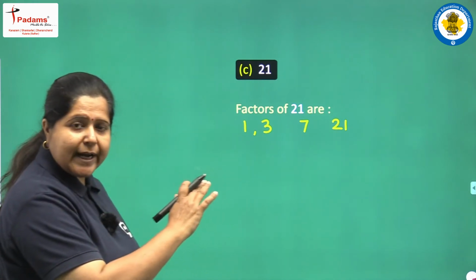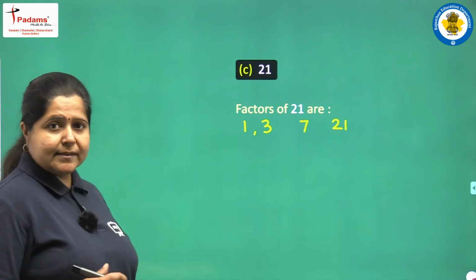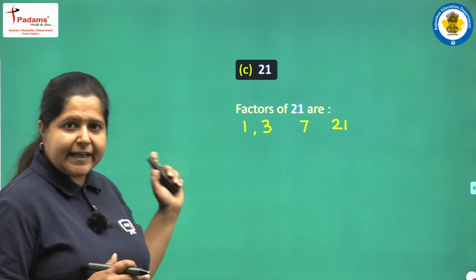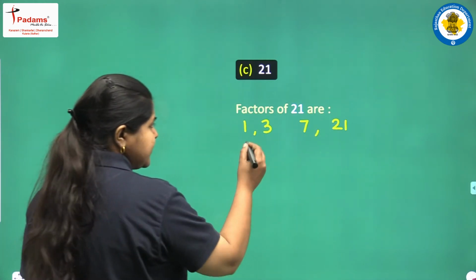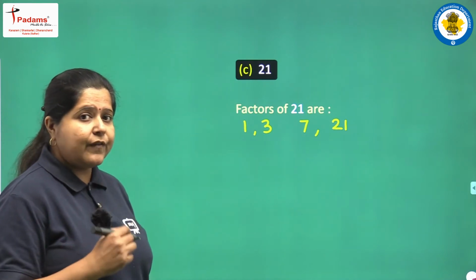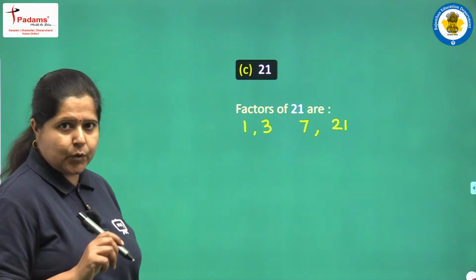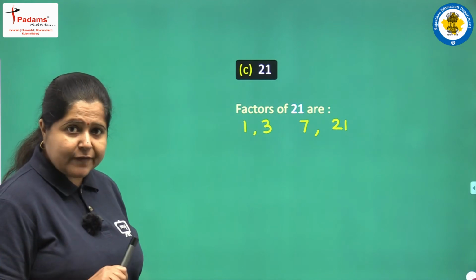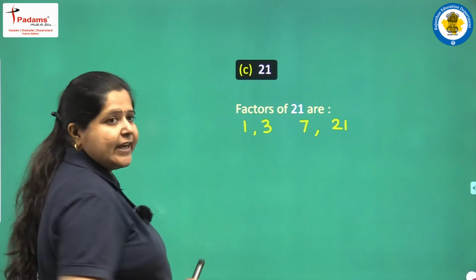Now I am trying to write the factors directly without applying the multiplication tables, writing them separately. I am writing them here directly. You also try to do this directly. So 3 7s are 21. Then we have the table of 4, 5 and 6. Is 21 there in the table of 4? No. In the table of 5 and 6? Again no. In the table of 7? Yes, 7 3s are, and we have already taken 7 and 3.